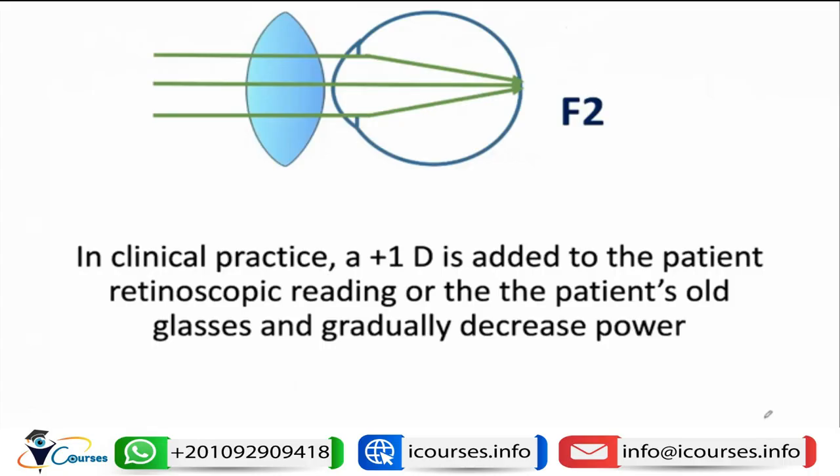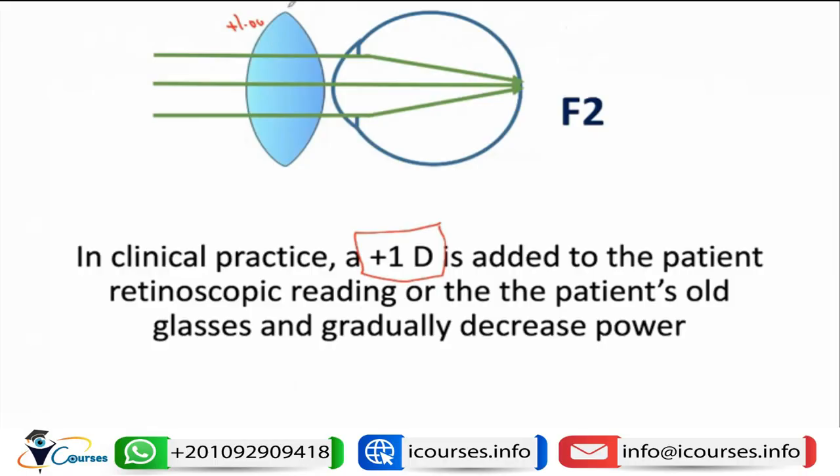So this is theoretical, but in practice, the actual use of this test is after obtaining the retinoscopic reading, when we want to know whether this reading is accurate or not. We do what's called the +1 diopter test. In the +1 diopter test, we put a +1 diopter lens in front of the patient's eyes, and then see if the patient can see clearly or not.